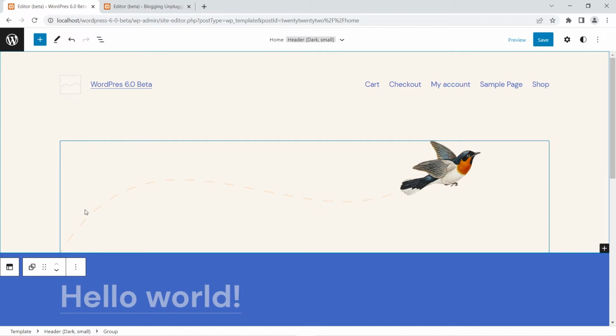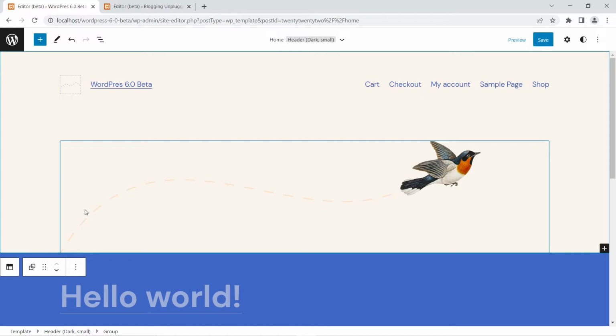In WordPress 6.0, it will download the complete theme. It will include all the files, including the functions.php file, the style.css, everything that you get in a theme you will get through that option.